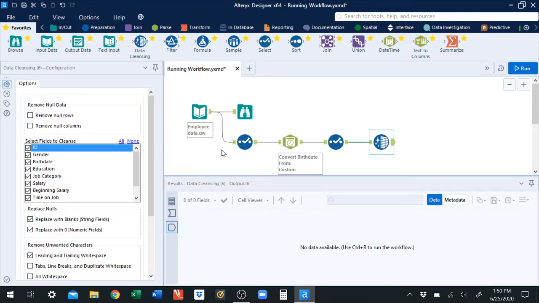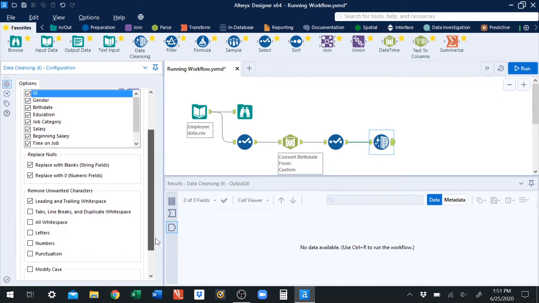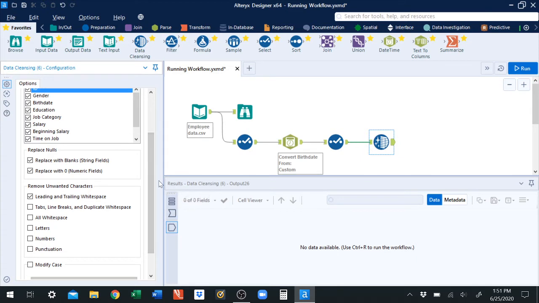But one thing we can do here, we can replace null values with 0 if it's a null value in a numeric field, in a variable that's of a numeric data type. Or we could replace the null with a blank space if it's a variable that's a string data type. Sometimes it makes sense to replace nulls with blanks or zeros. Other times it makes sense to delete the null rows, the rows with a null. And then sometimes it makes sense just to keep them as null. So depending on your particular data set and what you need, you can change those things.